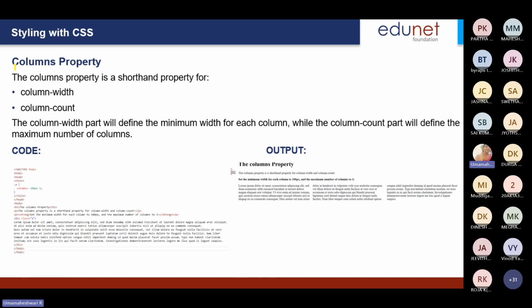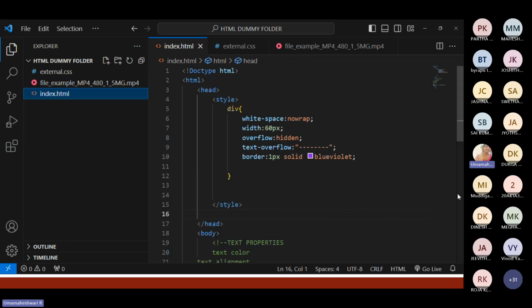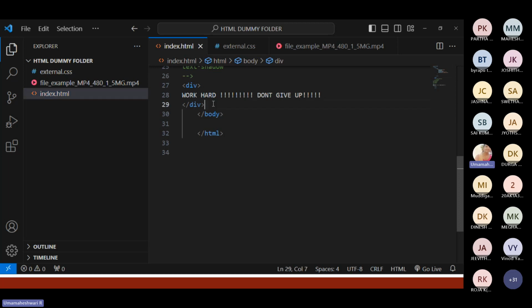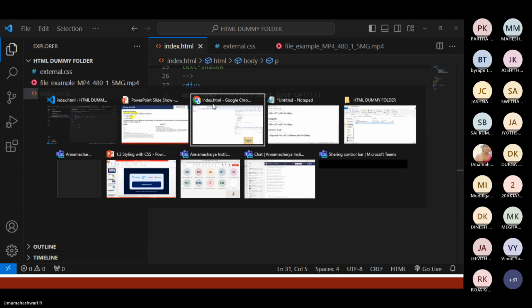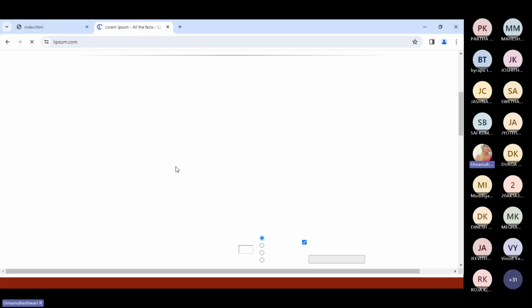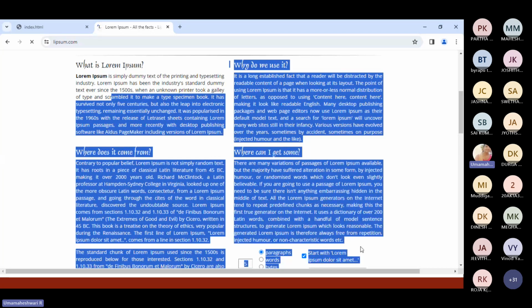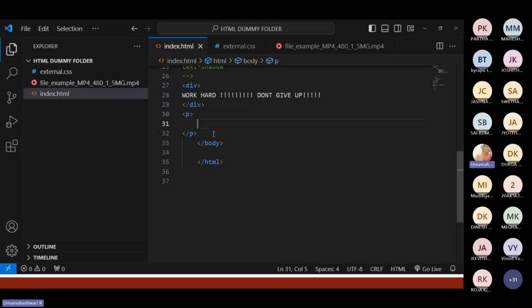And what is the column property? How can I do this with the column property? The column property is a new one. For the column width and the count, you need to provide a width and a count. Example, let's see here. I've deleted all the paragraphs, so I will include some. Let me copy all this inside the paragraph.